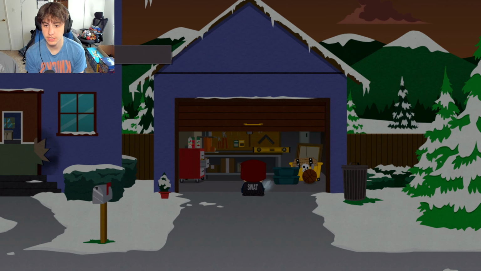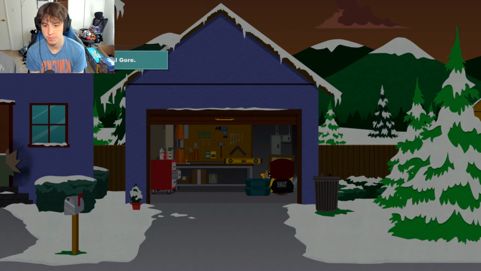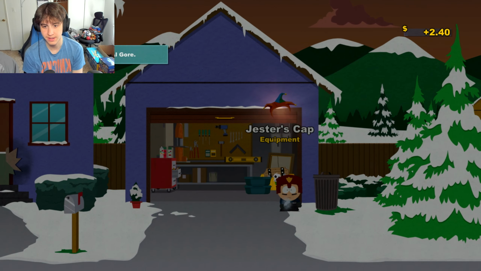We had to open up every garage, so we opened that. And there we go. Parkeologist, you've opened all the garages in South Park. So cool, that is another trophy done, and we get the Jester's cap.